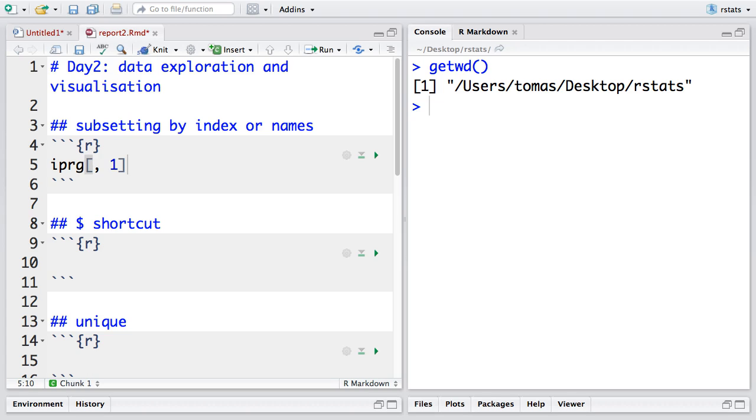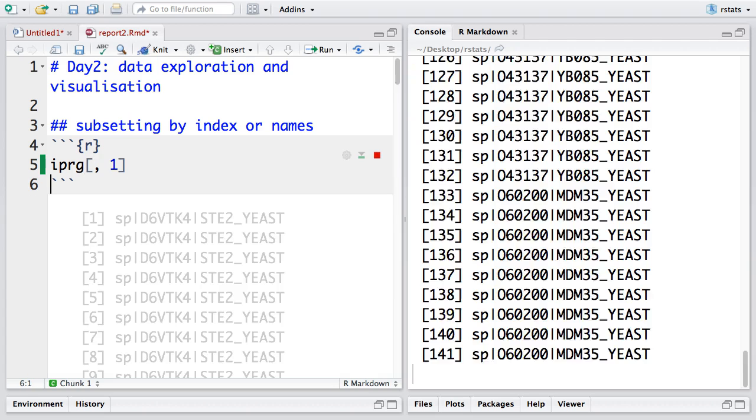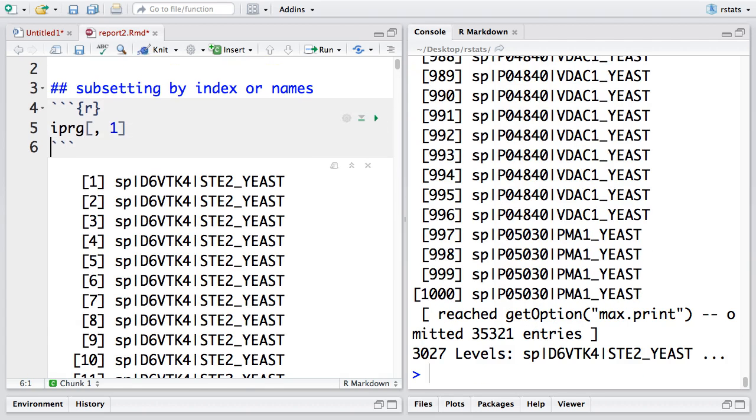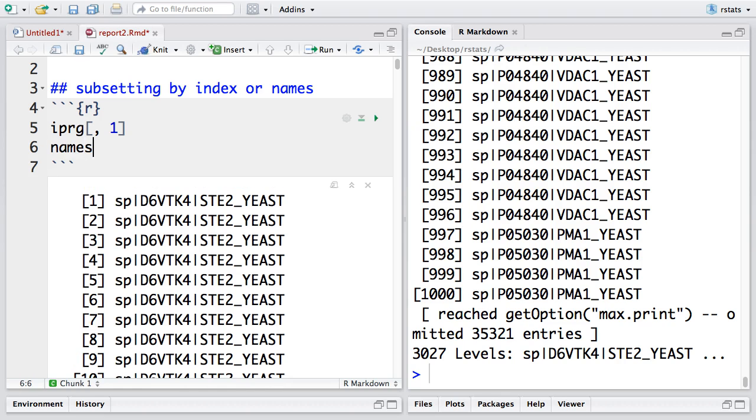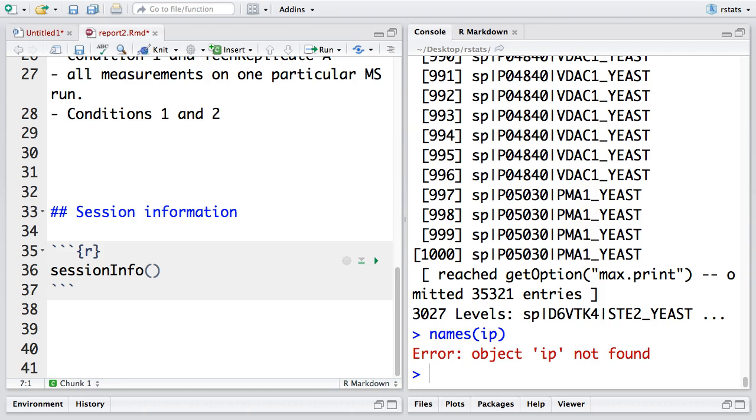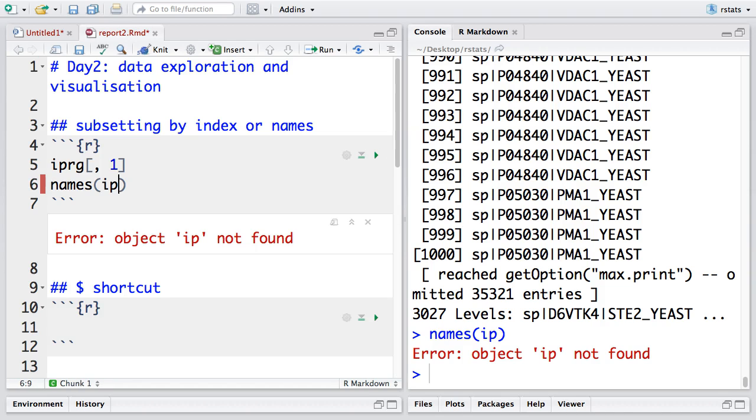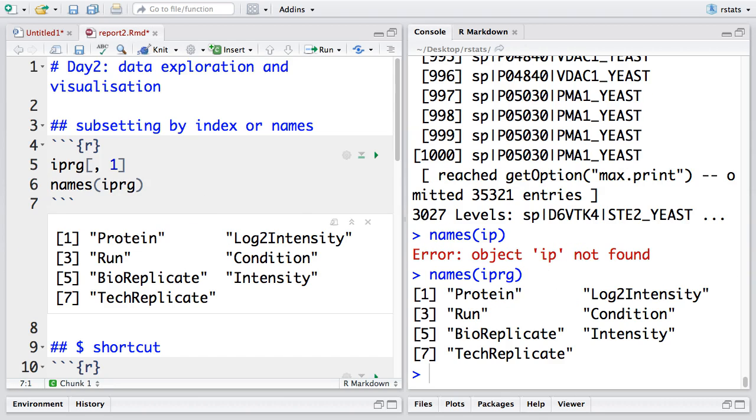So we have seen here that if I take one after my comma, I extract my first row as a vector. We have also seen that names of IPRG here returns the column names.